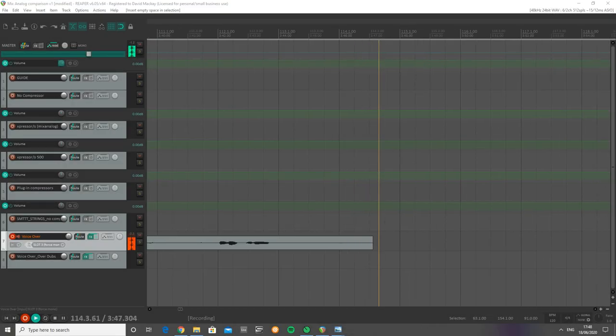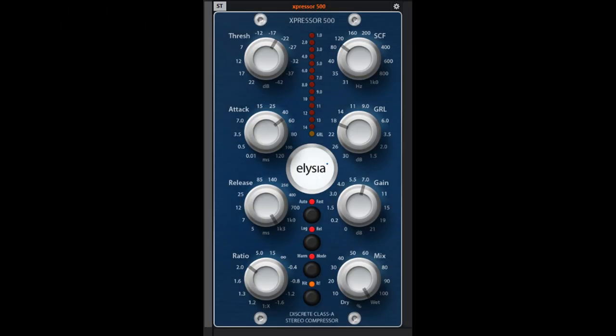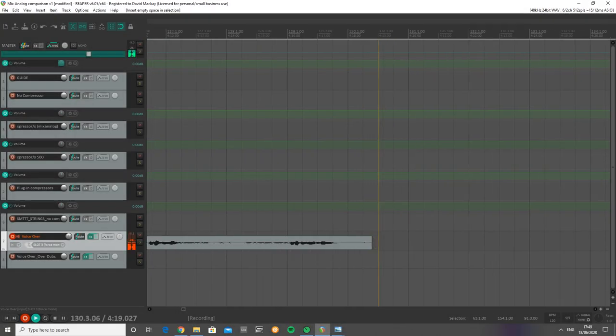Once I'd done that, I then processed the same 10 channels or tracks through the Xpressor 500, and I, as much as possible, tried to match the settings that I'd used on mixanalog. In most cases, the settings were pretty similar. Occasionally I had to alter things a little bit to get as close to the sound of the Xpressor with the Xpressor 500, but they are essentially the same unit. They have exactly the same controls.